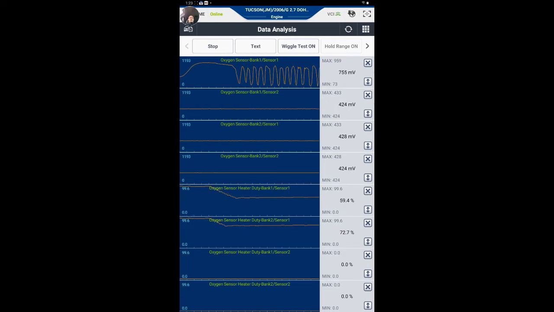We could see our O2 sensor heater. Bank 2 sensor 1, bank 1 sensor 1. And the heater duty cycle is pretty much staying the same between those two banks. The bank 2 is at 70%, the bank 1 is at 57%. Let's see, bank 1 sensor 2 and our downstreams. The heaters are not, we don't see a duty cycle for that. I'm not too concerned with that. We don't have any codes for it. I'm not sure if that's normal or not. We're not going to focus on that right now.